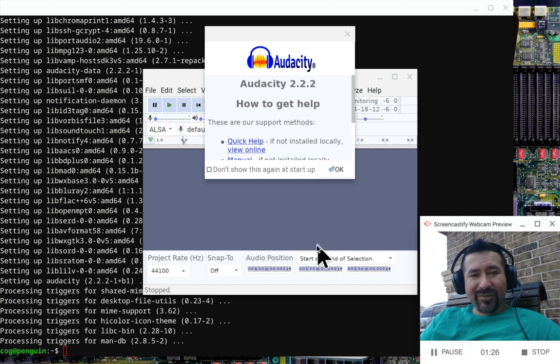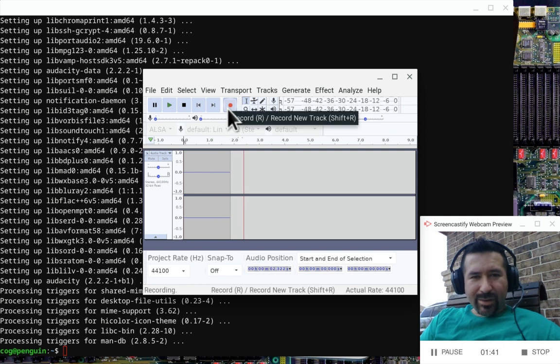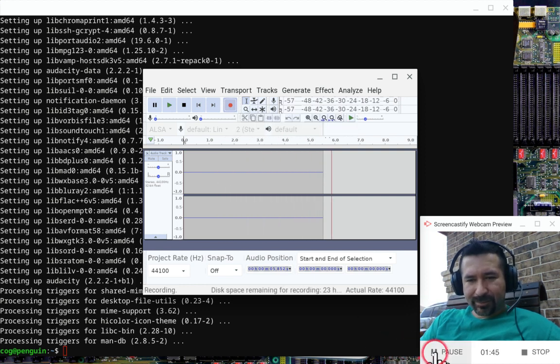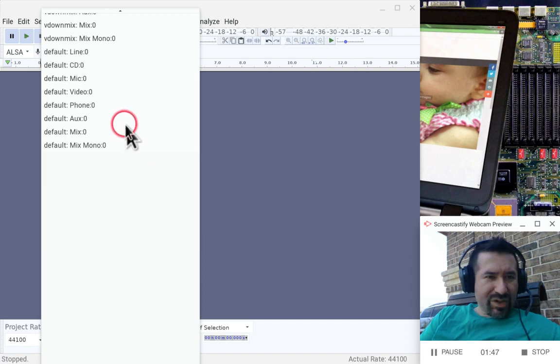I'm going to click OK and try a quick recording to see how this works. Testing 1, 2, 3. Testing. Okay, so it's not recording. Let's see what's going on here. Maybe changing one of these settings right here. Default aux, default mic. Let's see if the default mic will work. Right here, let's see if this one works.